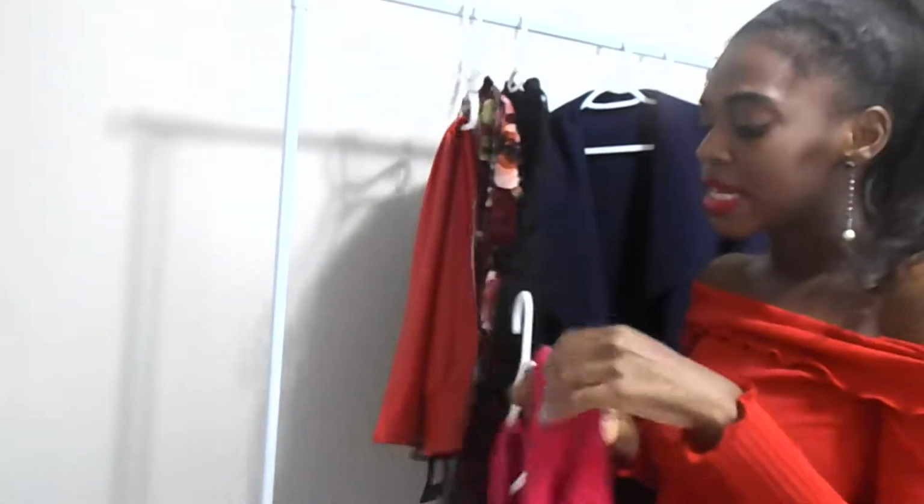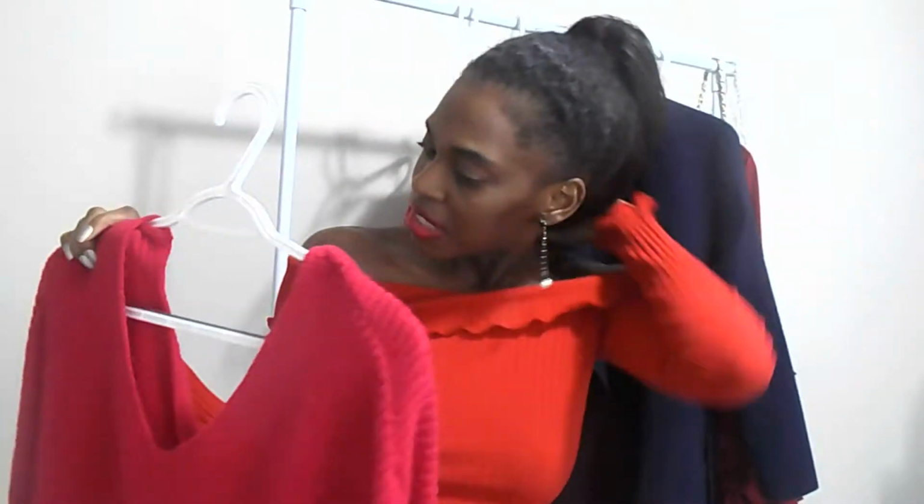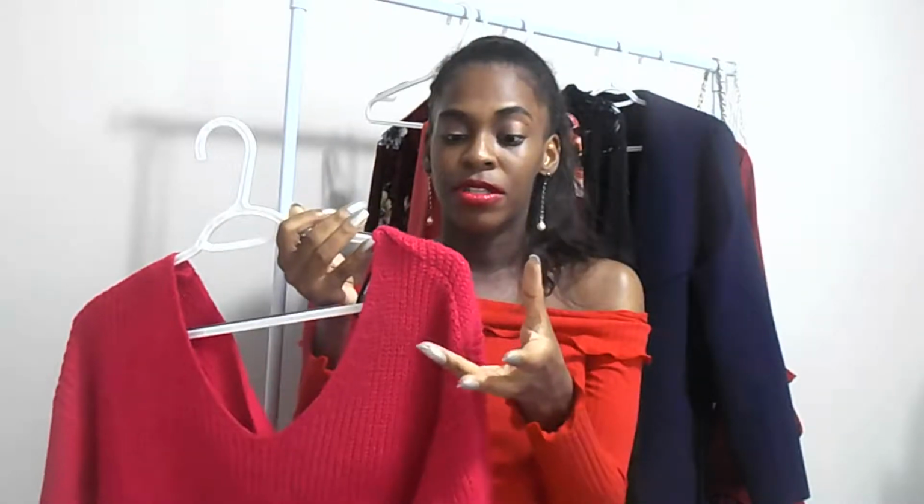Okay, another thing that's popular this year, and it's not necessarily this style, I just had to pick the sweater, is vibrant, vivid sweaters. A lot of people like neutrals and browns and beiges and those type of colors, but hot pinks, yellows, rose, like bright colors, but in a sweater form is popular this year.